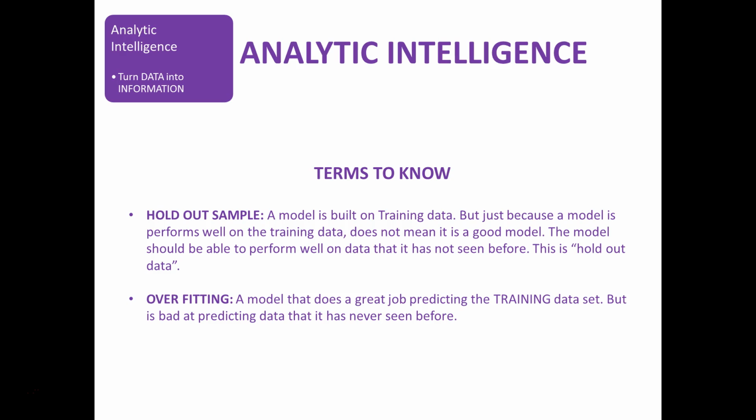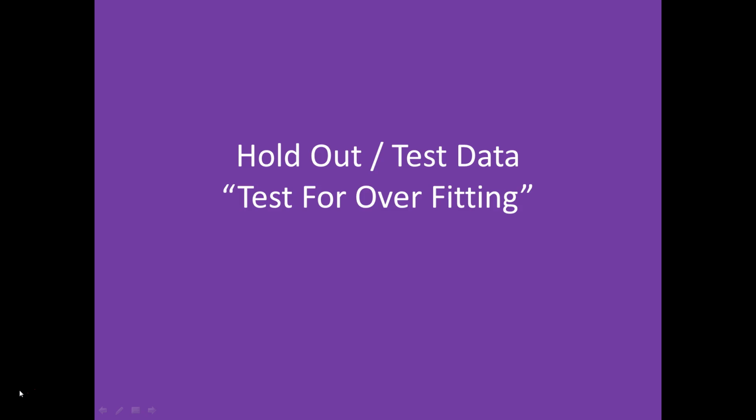Now, I'm going to give you an example because this is an important concept that all of analytic models is really built around guarding against, because you want a model that you have confidence in. So for this presentation, I want to just give you an example of overfitting and a holdout data set being used to test for overfitting.